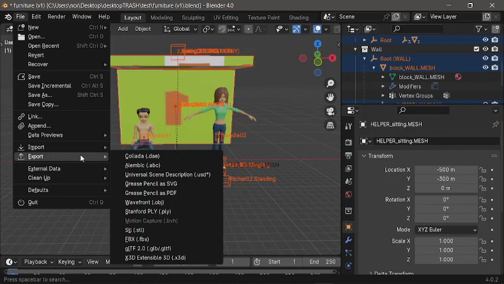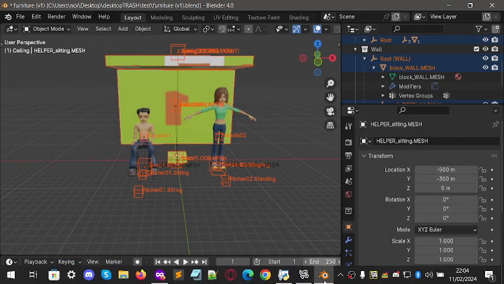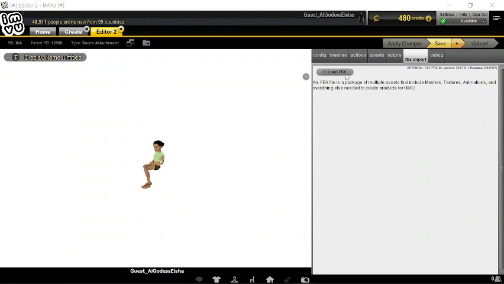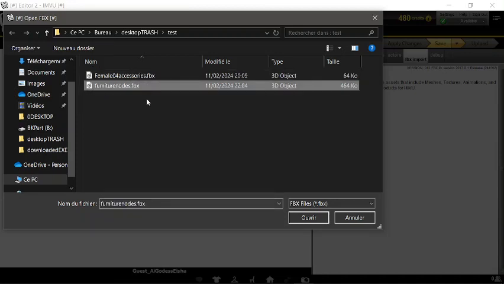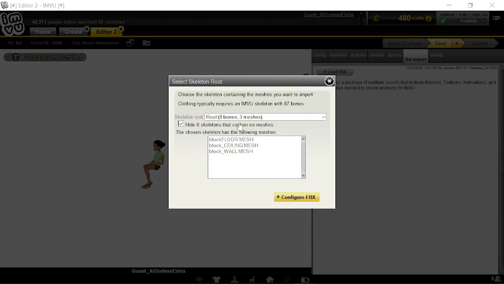Now you're gonna go export as FBX, furniture nodes. I already have an FBX ready for that, and you can go to view. Now, as I said, this sitting pose will be removed as you import a new project because it was just a bug. Okay, it was a mistake. Now they will say 8 bones, but 3 meshes, but all the bones are attached to all the meshes. You see that? Zero skeleton is there for nothing. Everything is in place.